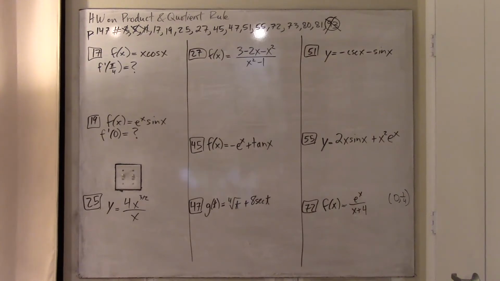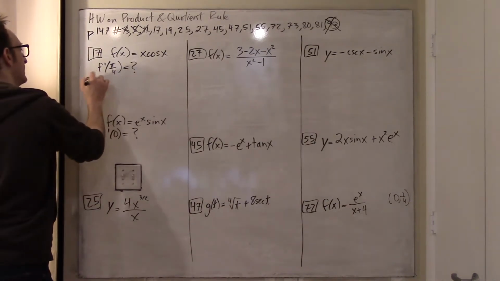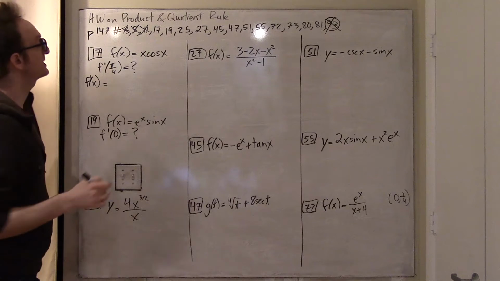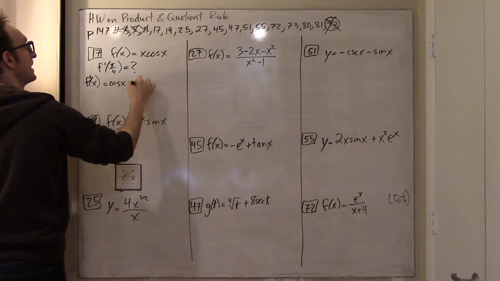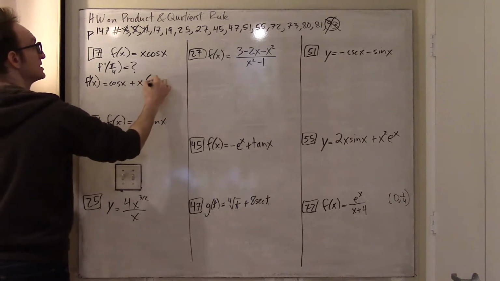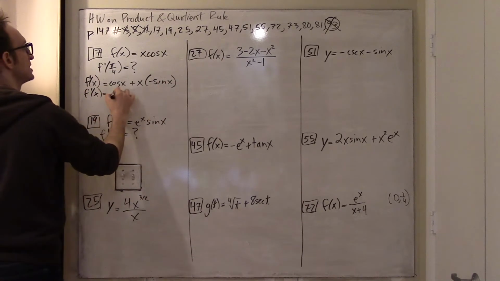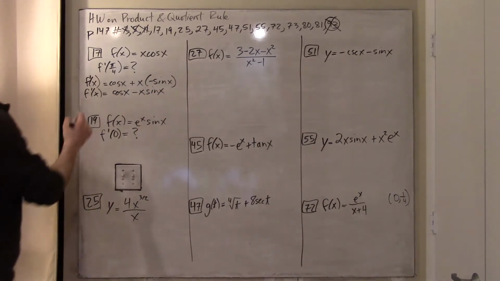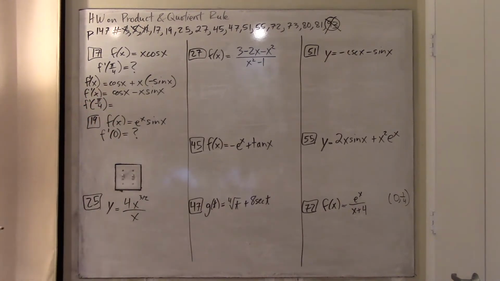Okay, we are back. Number 17 says find the derivative of this function at pi over 4. Okay, this is really just practice. So here's my function, x cosine x. How do I differentiate it? Well, derivative of the first, which is 1, times the second, cosine, plus the first times the derivative of cosine, which is negative sine. So just doing the practice. So what do we have here? Cosine x minus x sine x is the general formula. So when I plug in pi over 4, what am I going to get?